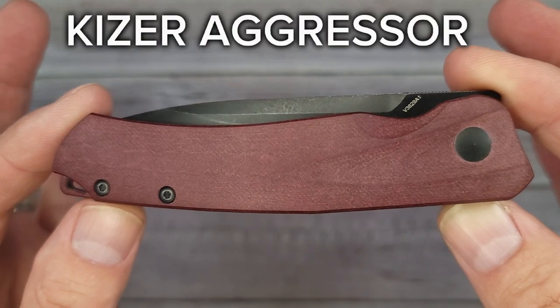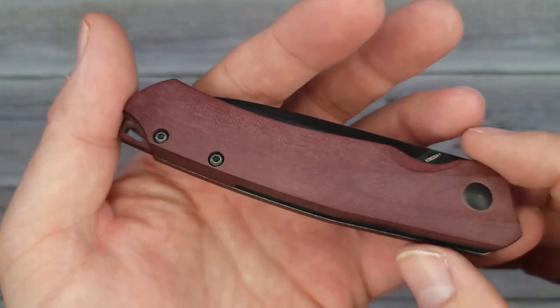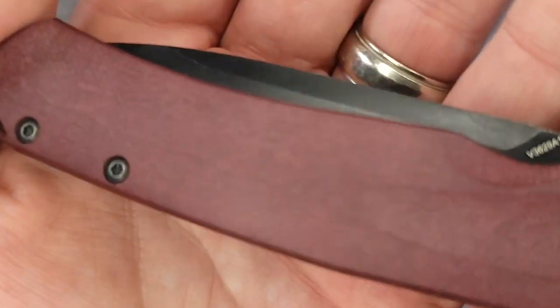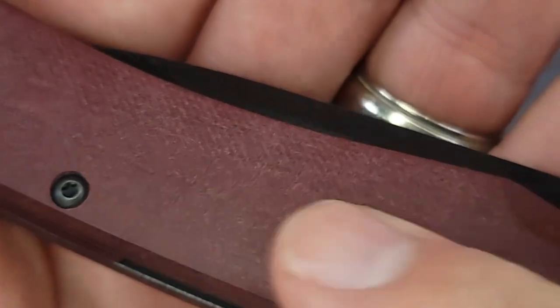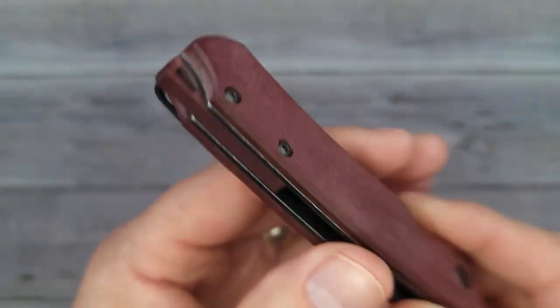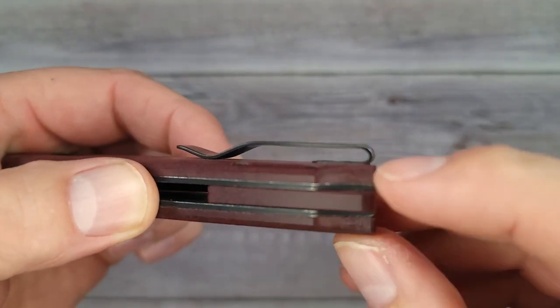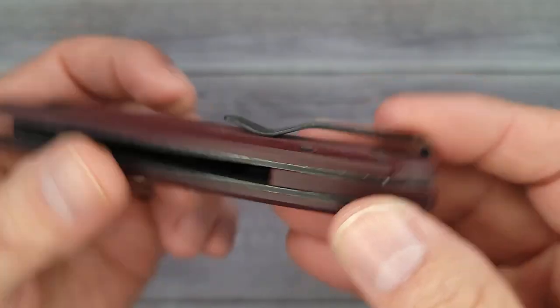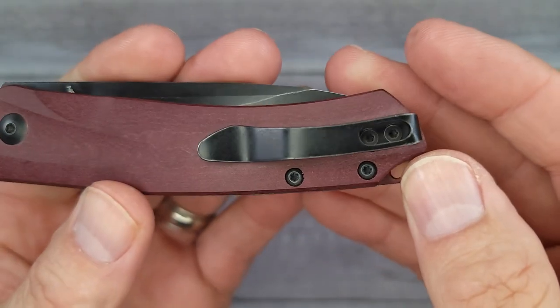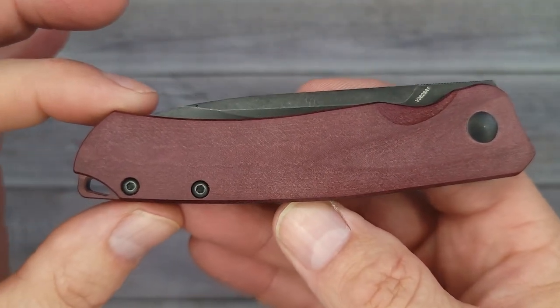This is the Kaiser Aggressor. Yeah look at that. The rich light scales look more maroon to me or more burgundy. There's not a lot of texture, it's relatively smooth. You do have a lanyard hole back here and I'm seeing right now we do not have a reversible clip but you do have a deep carry clip not reversible and it's inset into the rich light. So that is very nice. It's too bad it's not reversible. Pretty sturdy and it is a different looking clip as far as Kaiser goes. And this is a front flipper. It is a very clean looking knife.